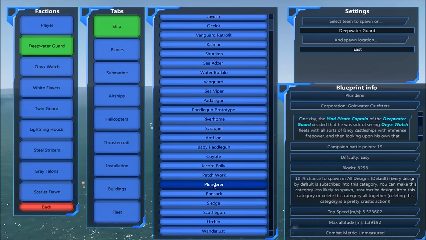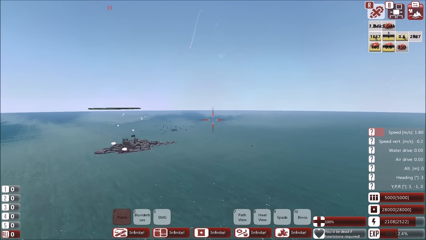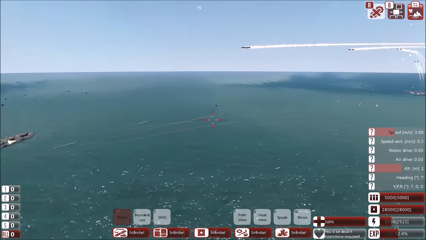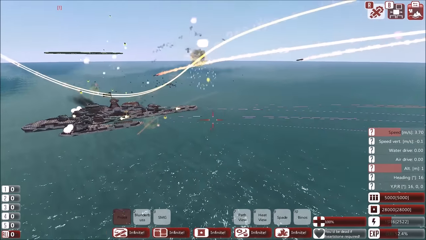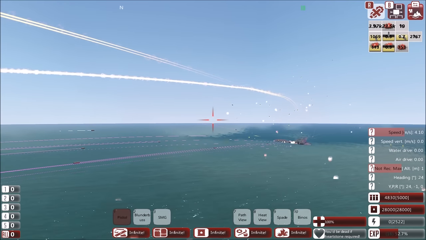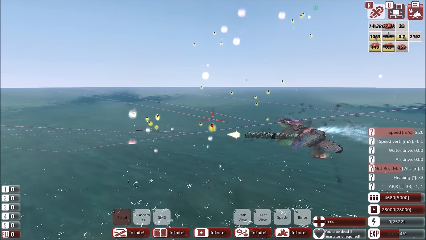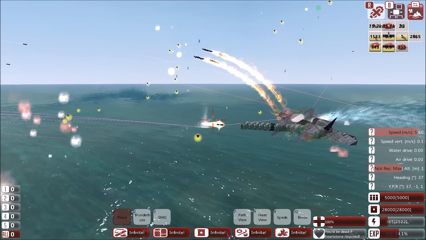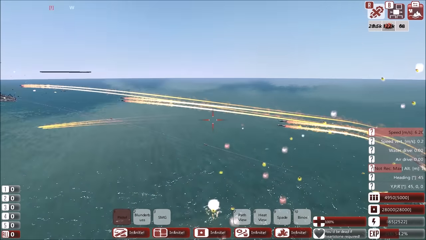Okay, let's spawn in a Plunderer. There we are. Okay, so we're going against something quite big this time. Whoa, lots of cannon fire. I put the missile defense system in there, so they're actually going to be shooting at their flares, because their flares are classed as missiles. They don't actually have any proper missiles. And we've got flares as well. Yay! It's pretty much the same system as what I've got on the Thumper. So it's quite effective.